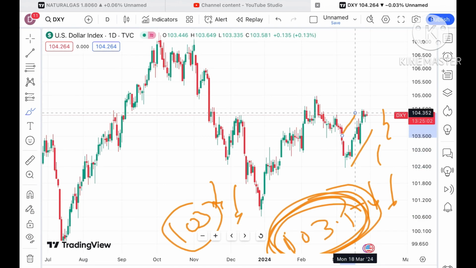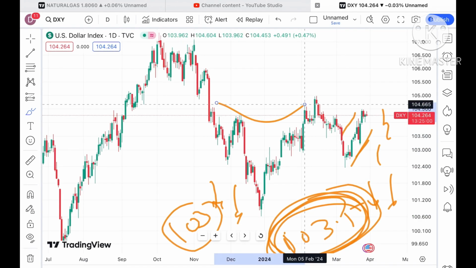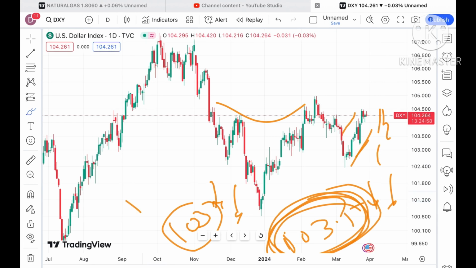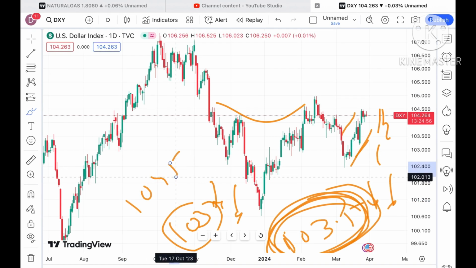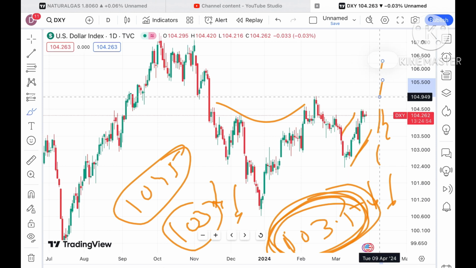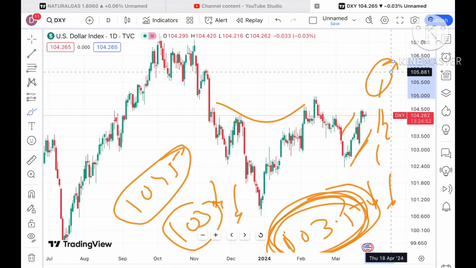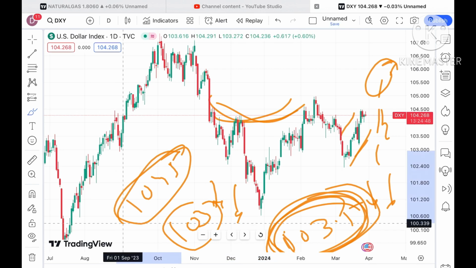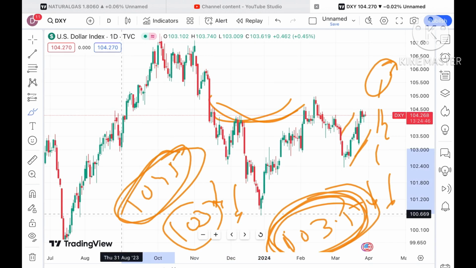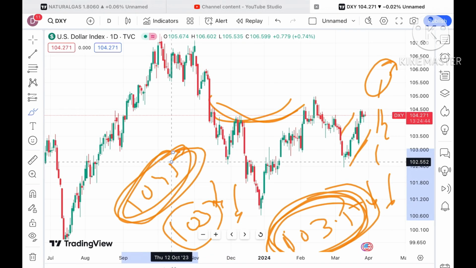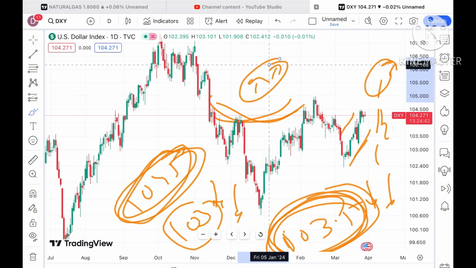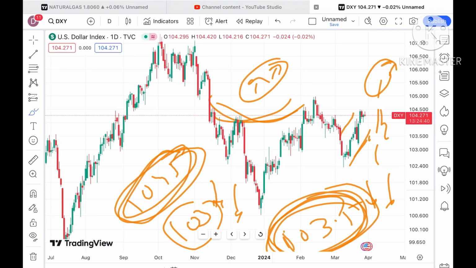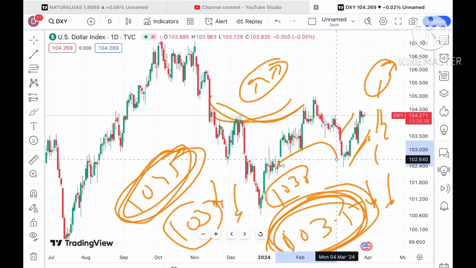Now if you look at the dollar index, you have to understand that the dollar index is continuously on the upside. If the price sustains this level, that means if the price moves above a level of 104.5, then we can see chances of going further upside. There is a probability it will go, because this pattern is supporting a level of 104.5. If the price sustains, chances are high we will see a high on the dollar index.